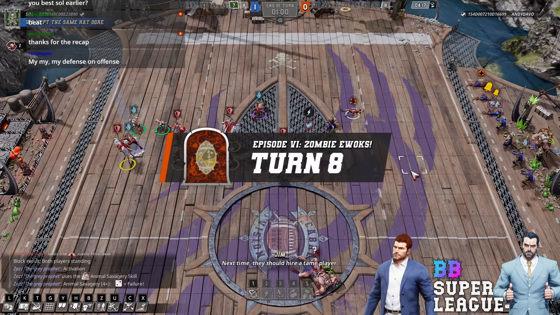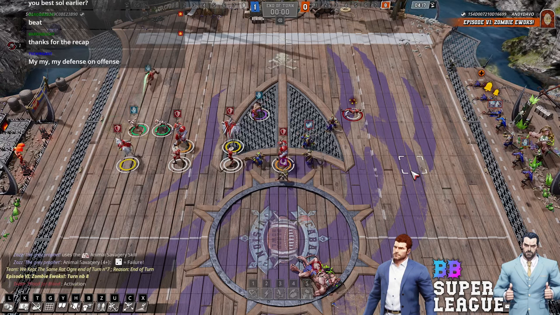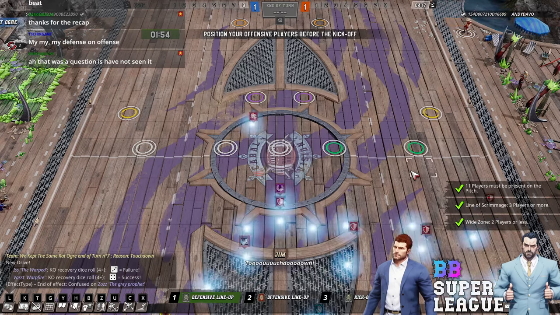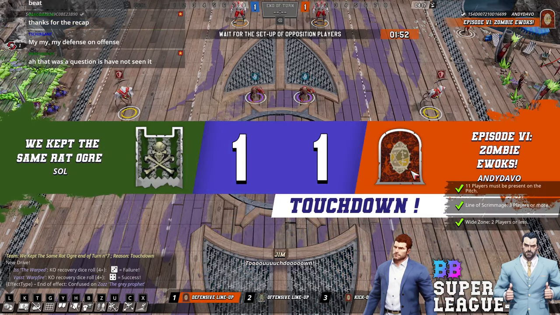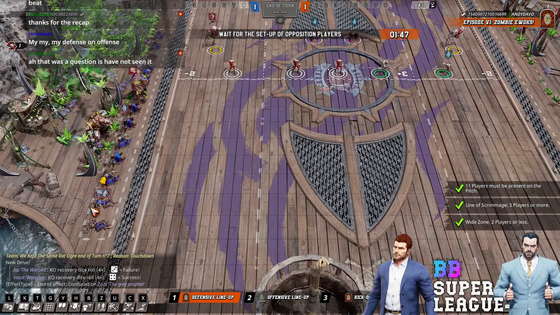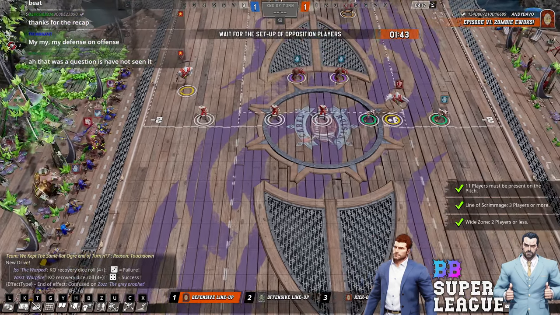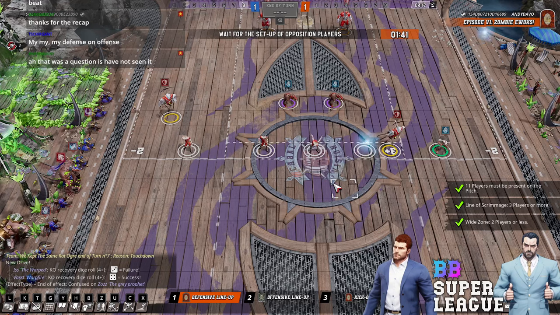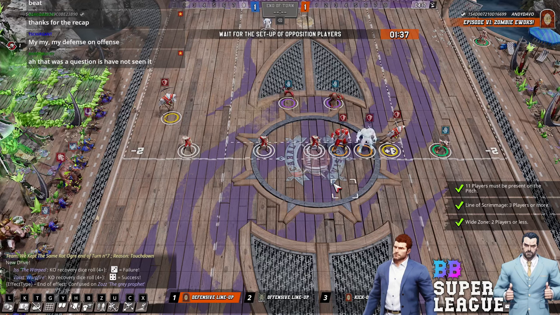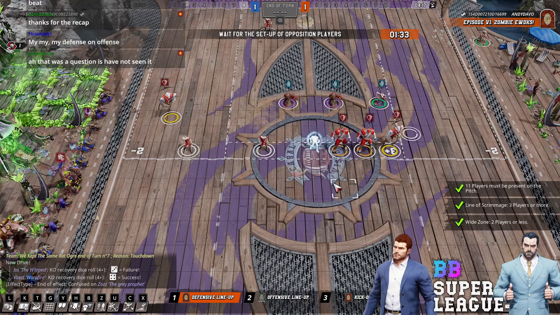My defense on offense. Davo's obviously just not going to make any blocks here. Even Davo won't block here. Yeah, he just can't. KO rolls? Both? Oh no, that's swap sides. Oh, he's got one back. Not the stripper. Well, he's got another shot at it. I mean, he's not going to use the stripper for the one turner anyway, is he? Oh, he might do, I suppose, because it's the faster guy.